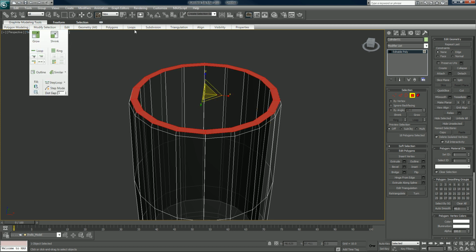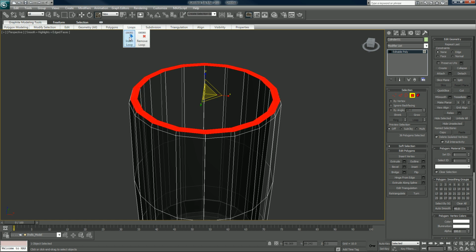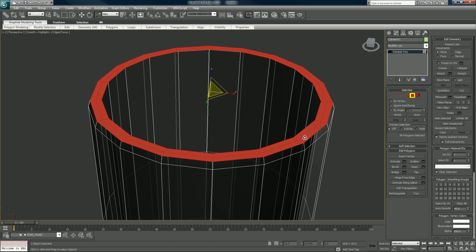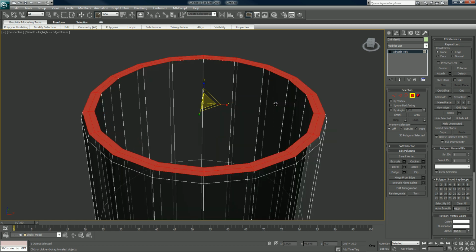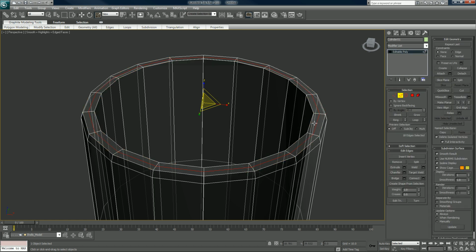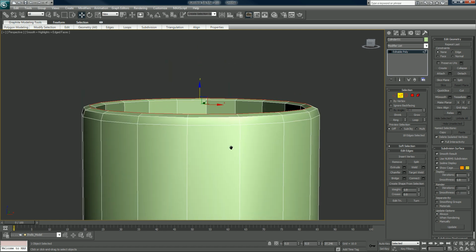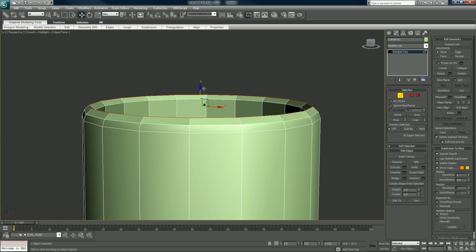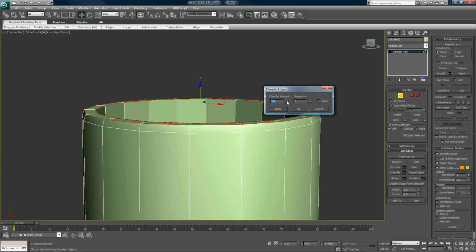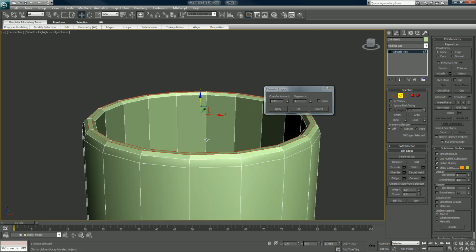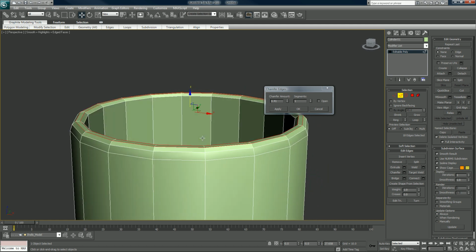We can loop, and then we can add a loop in. I'm going to hit F2 on my keyboard. A lot of times when you have a lot of it selected, it will burn your eyeballs with that bright red. So if you hit F2, it just outlines everything. I find that to be a good little thing. Alt-X to come out of that. W for the move tool. And it adds just a little bit more rounding to it. You could even drag it up a little higher if you wanted, and then chamfer. Not really necessary. I'm going to try to keep the poly count down, so I'm going to cancel that. I'm showing you what you could do, and there's always ways to experiment with your own thing.